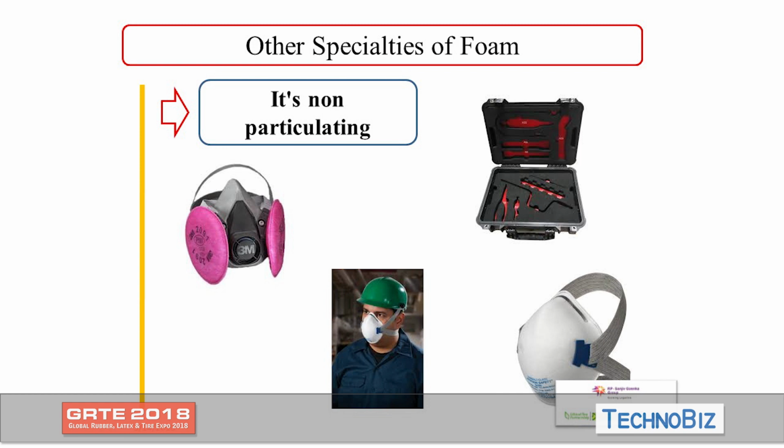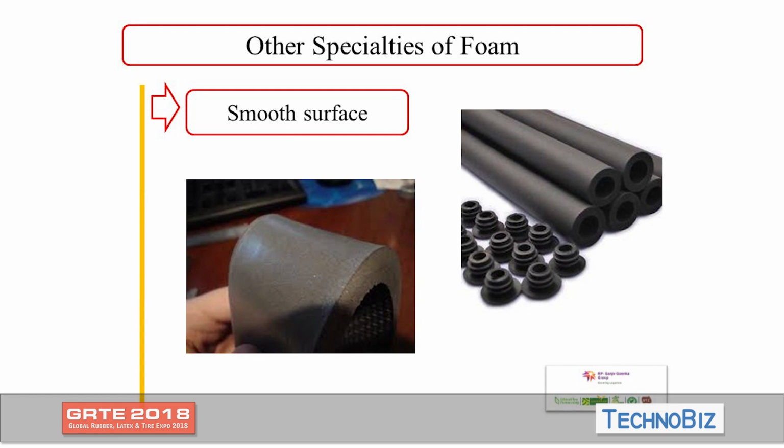Some other specialty materials, as far as the vibration is concerned, are the products which we use day by day. There's a toolbox, there's a helmet, there's an ear pad, there's a mask. The other special foam has a very, very smooth surface. It is a very silky finish you can get. So by appearance and by acoustics, it looks very good.